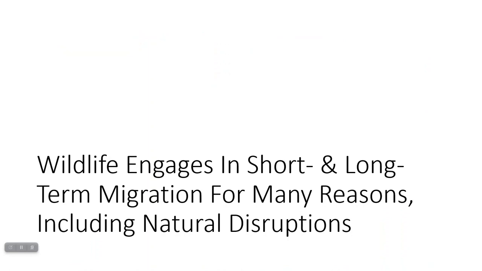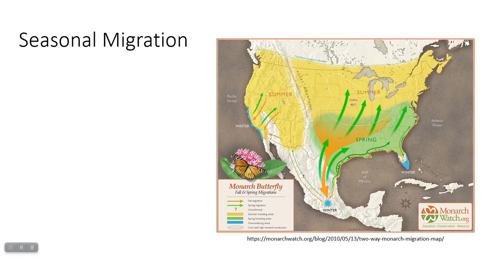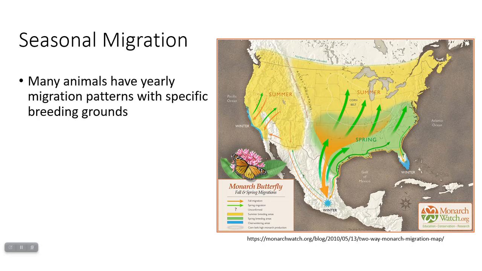So, what are some of the other effects that these natural disruptions can have on organisms? Well, it can make them move or migrate. So let's look at a couple of the reasons for migration. You may think of migration and think of seasonal migration. There are some animals that have their summer grounds and their winter grounds, and they fly or they run in between those two areas. You probably think of birds, they'll fly south in the winter and north in the summer.